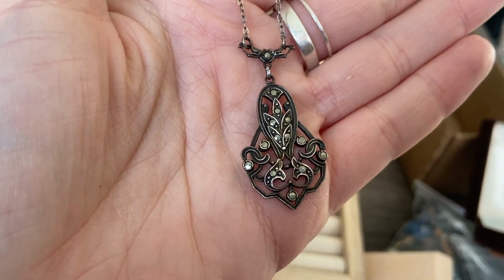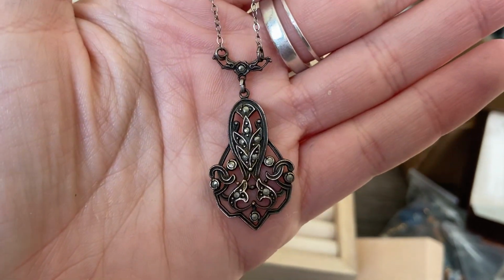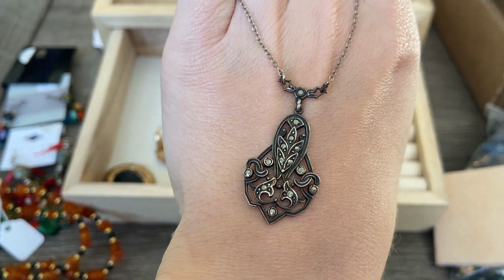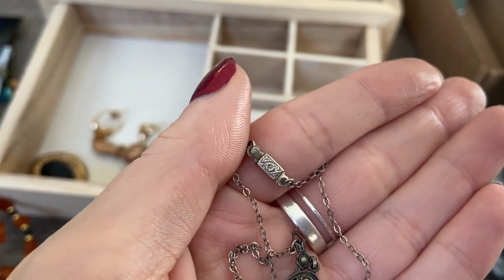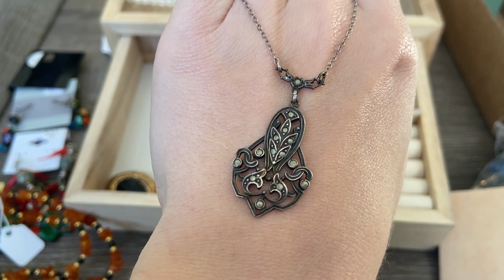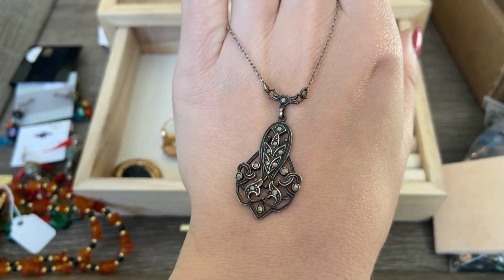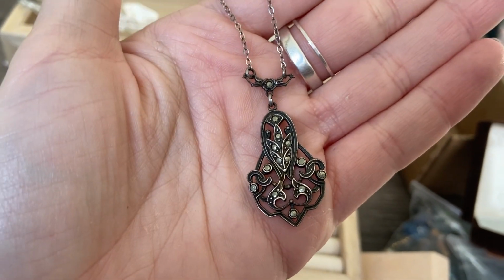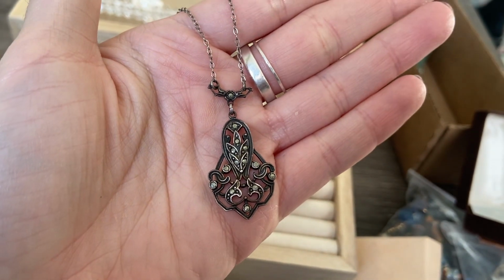So this necklace is gorgeous. It is sterling, has that really beautiful Art Nouveau style to it. It has some of those older marcasites inset, and then the clasp itself is a really beautiful box style clasp, marked sterling there as well. So I believe this is an Art Nouveau, Art Deco era necklace. Well worth the $15, definitely worth more than that in my opinion. Just beautiful. I love the patina on it. And those older marcasites like this, I've noticed they kind of have a lighter color to them compared to the modern marcasite pieces.